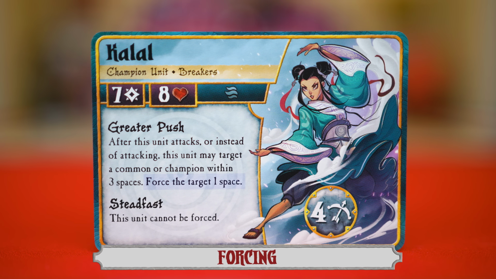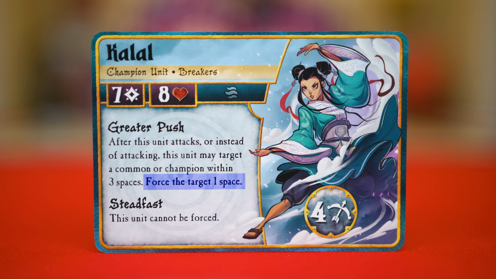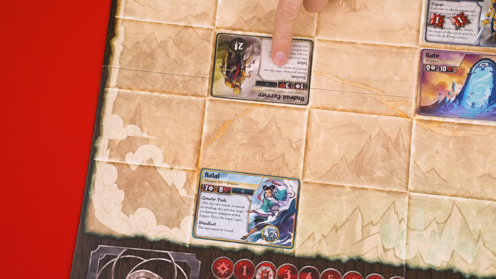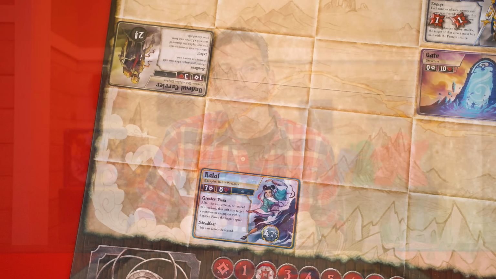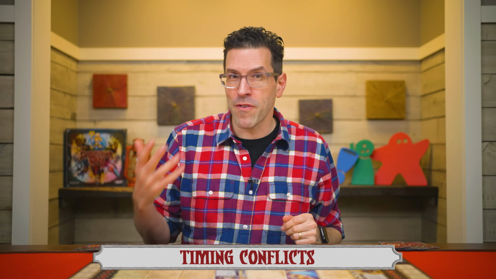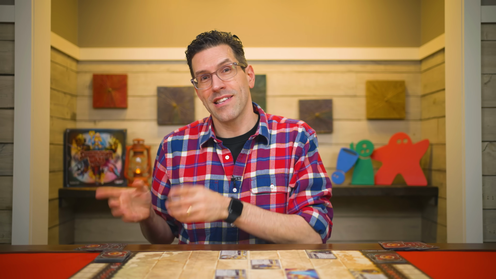Now, some effects, like the one we see here, will tell you to force a card 1 or more spaces. This means that you slide it that many clear spaces in a single direction. But forcing is not considered moving, so any effects that resolve after a move occurs do not resolve because something got forced. Also, I should mention that if you ever have 2 or more game effects that would occur at the same time, the player whose turn it is decides the order in which those effects would resolve.